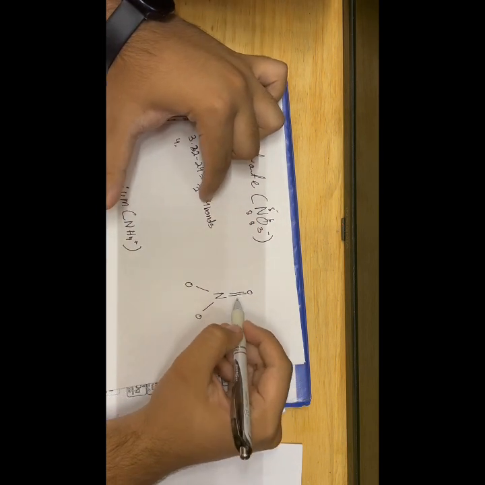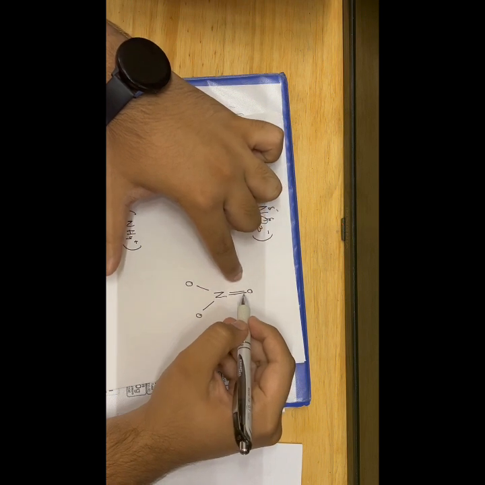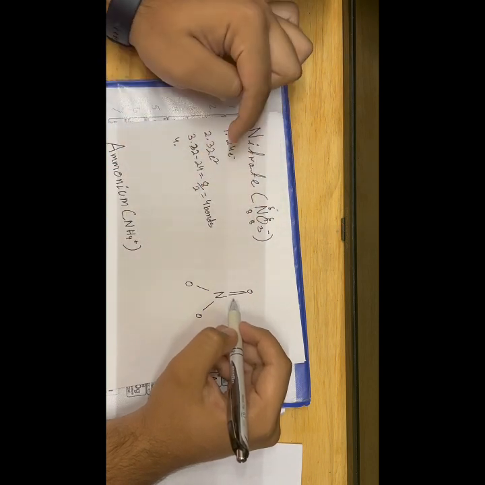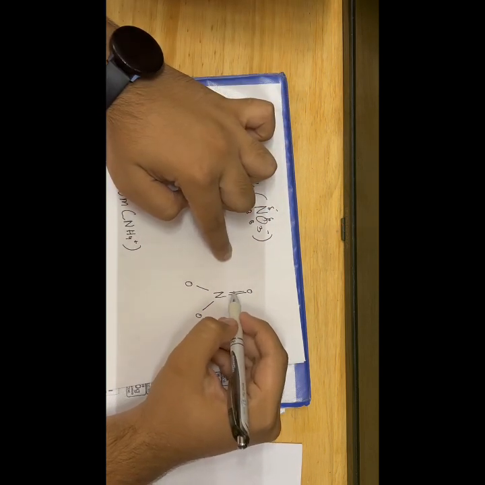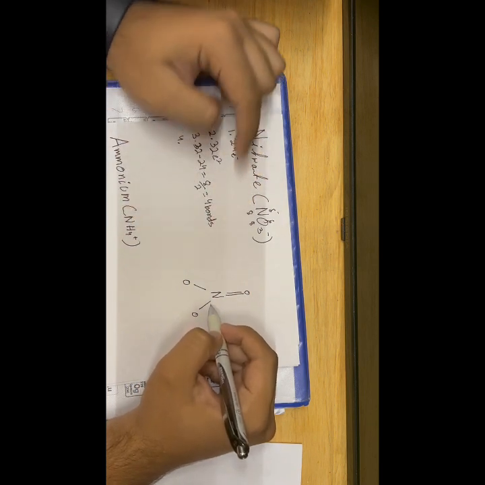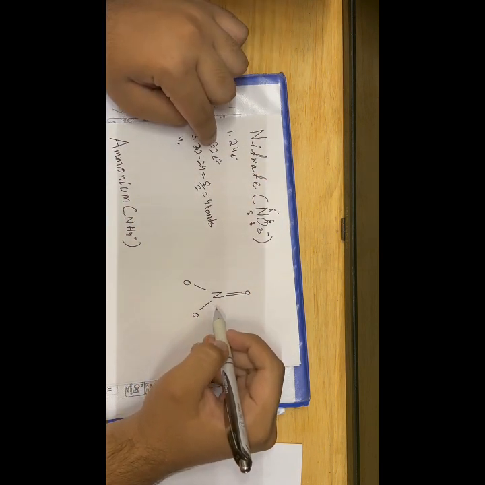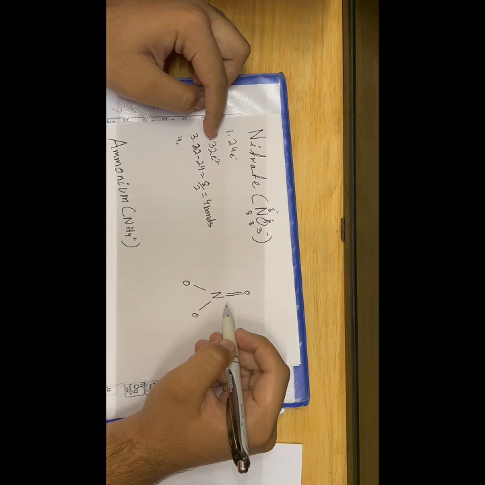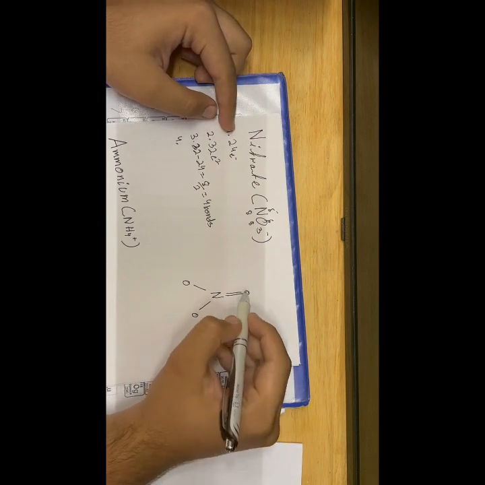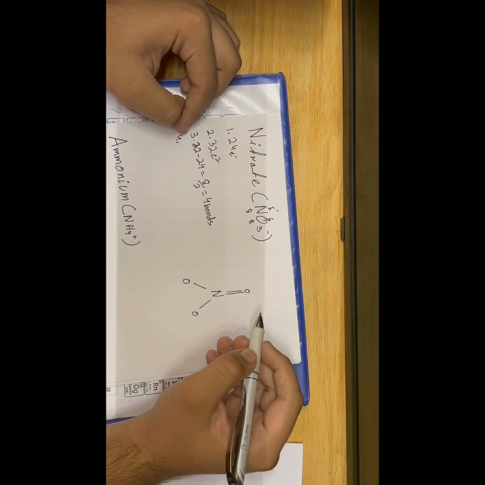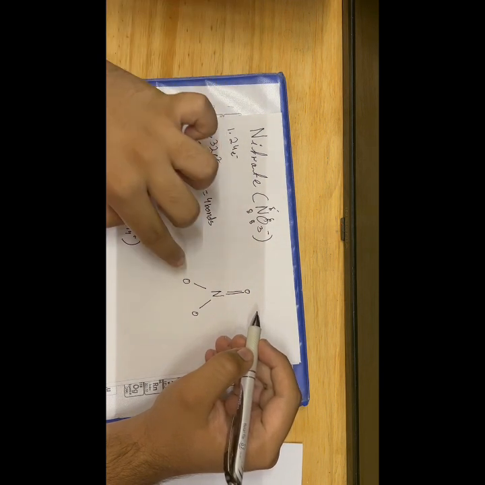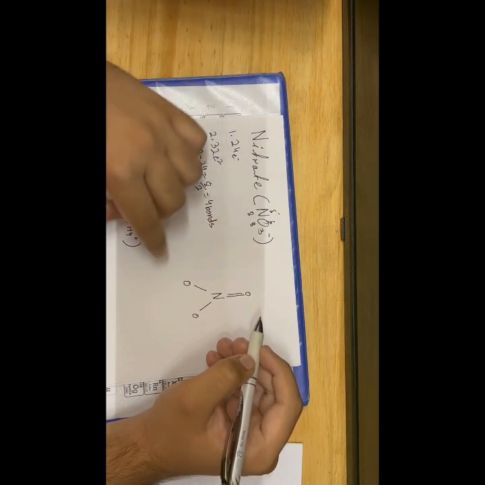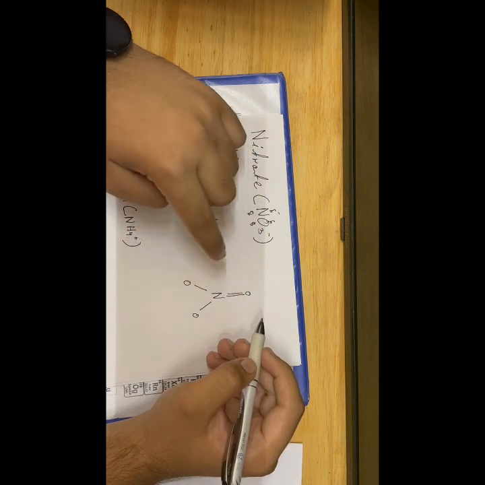Now we see we have the total number of bonds, and each of these bonds shows 2 electrons bonded with each other. Let's see how many electrons we have bonded: 1, 2, 3, 4, 5, 6, 7, 8. Since we only have 8 bonded right now, we subtract 8 from 32 and we still need 24. The fourth rule is that we fulfill the number of electrons we need by adding dots. We know we need 24 more electrons, and each oxygen can only hold 8 electrons in its valence shell.